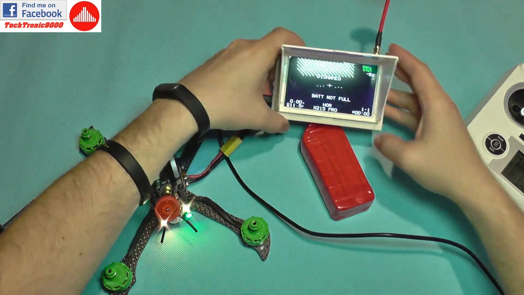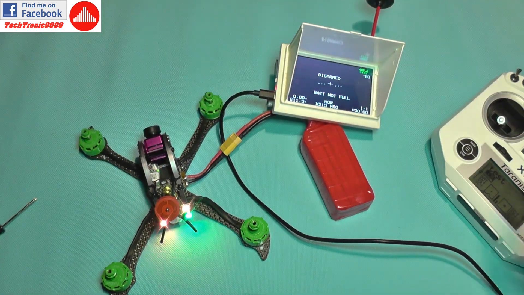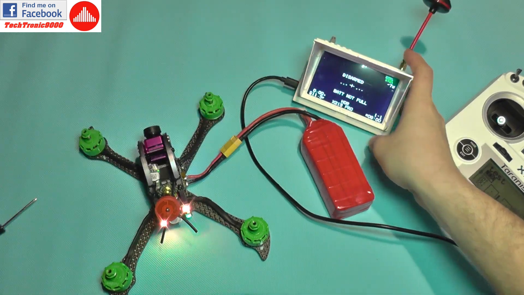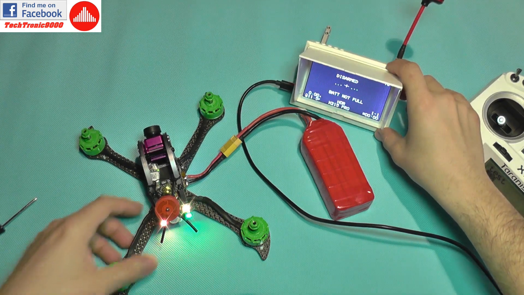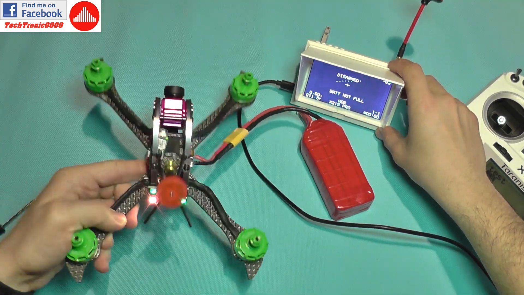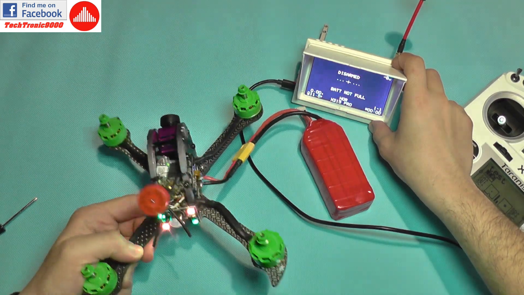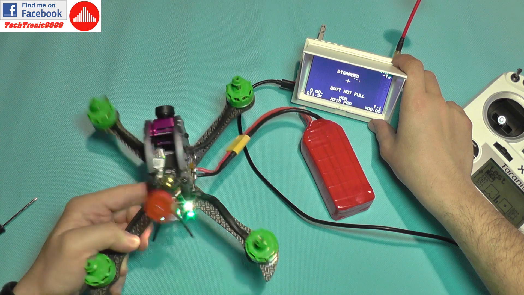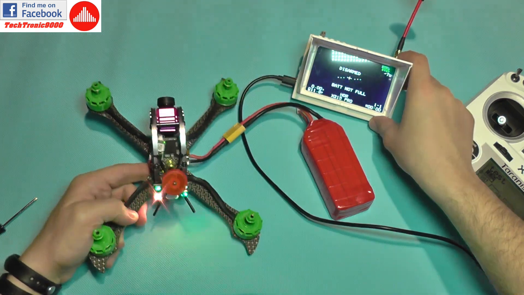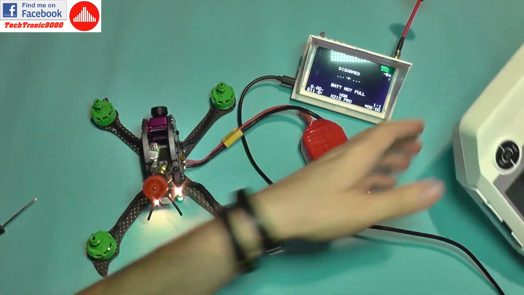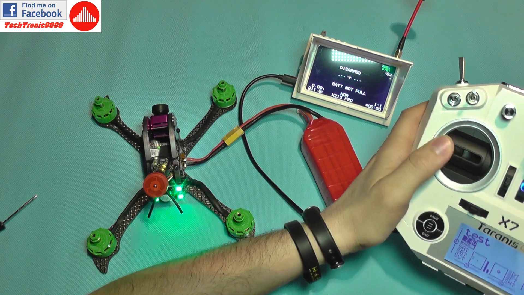It's nice that from the start to get RSSI on the monitor. So that means that Furybee, which is actually GearBest, did that job properly. They have set this up as they should. They even bothered to add its name on the OSD. We have some information here, battery not full, we have voltage and current draw on display.